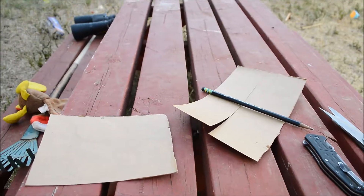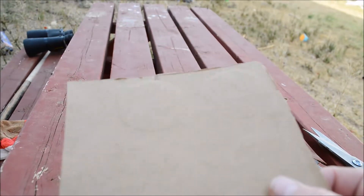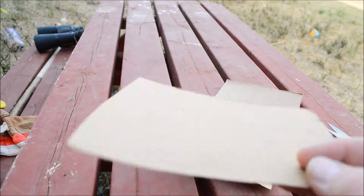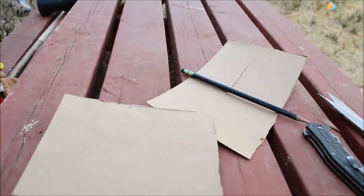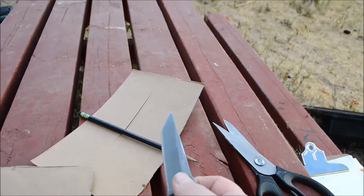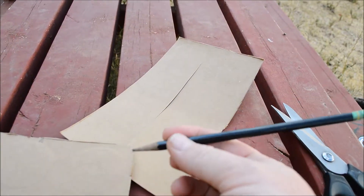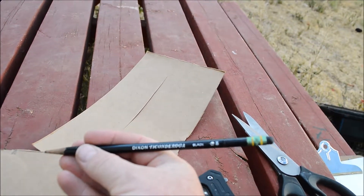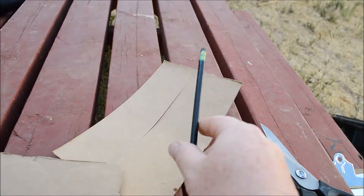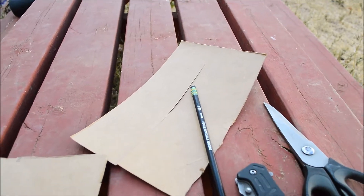You're going to want to gather your materials. What I'm using for the body, faceplate, and discs is cheap cardboard from a 12-pack fridge size of a well-known soft drink brand — it makes a pretty good material. You're going to want a very, very sharp knife, some sort of a writing implement — I prefer Ticonderoga, Dixon brand — and then a very good stout pair of scissors. And something you don't mind cutting on and getting kind of screwed up.